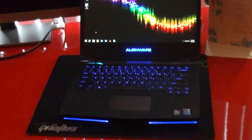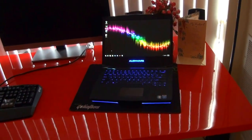Okay. And the sides also illuminate as well. I actually don't understand why they would illuminate the sides here, but I guess if it looks cool, you know. It doesn't. I would actually turn off the Alienware logo and the sides. But, you know, it's not a deal breaker.